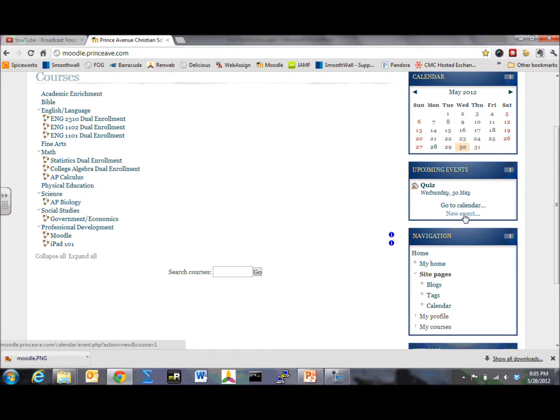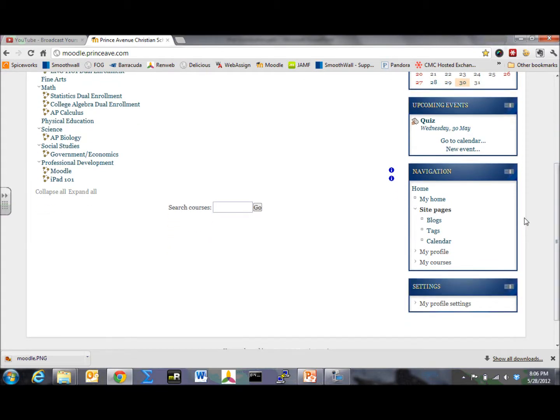Notice that there is an option to click New Event here. This is an option for students as well, so they can put items on related to them only that's not necessarily related to a class. For example, if they know they have a history paper that's due on June the 30th, they could put on their personal calendar, begin history paper, and have that start on a specific date, maybe June the 10th. They could also put other reminders on there to keep them on track for that. Any events that they put on will only show up for their calendar, not for others, and they cannot change any events that you put onto the calendar.